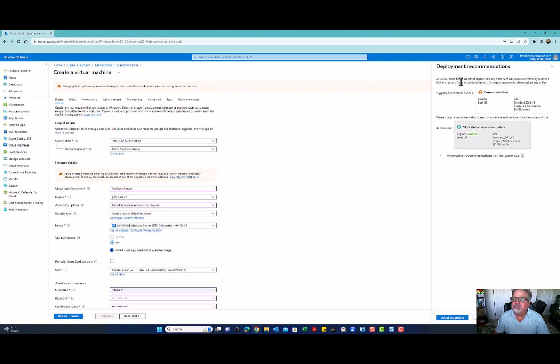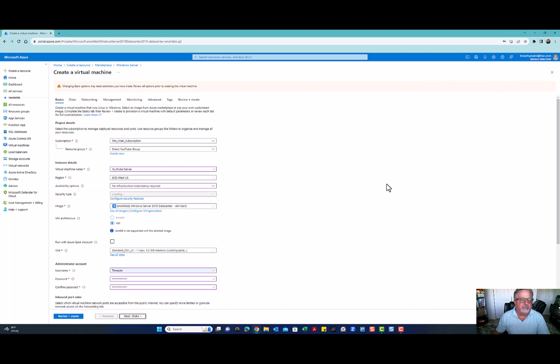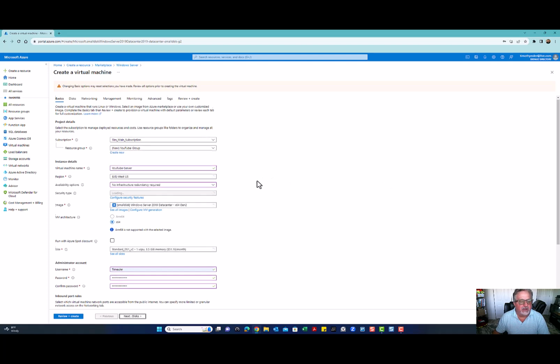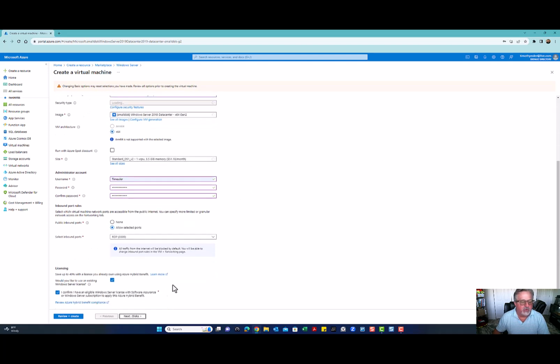Azure detected, again, there are other region size and zone recommendations that may lead to a higher chance of successful deployment. To deploy seamlessly, please adopt any of the suggested recommendations, whichever you want. And you can say adopt or don't adopt. That's entirely up to you how you want to do that. Okay, but I'm just going to go ahead and we'll adopt them.